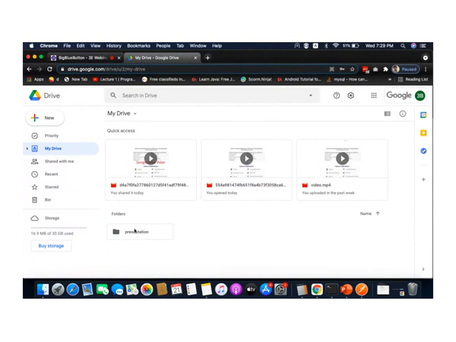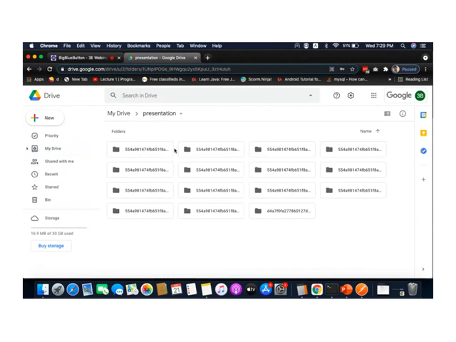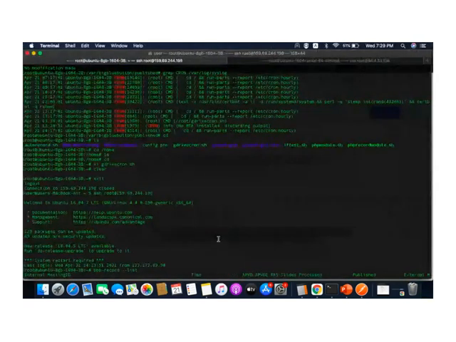And basically, the presentation folder under which all the recordings files get stored onto the server side, that is getting synchronized over here. That is why you can see a folder by name presentation. If I go under this presentation folder, you will see several other folders, and the folder naming is being done on the basis of the meeting IDs.